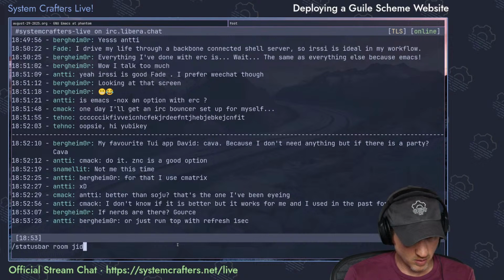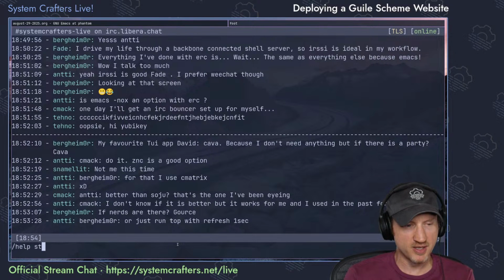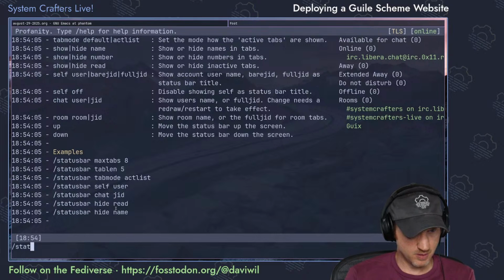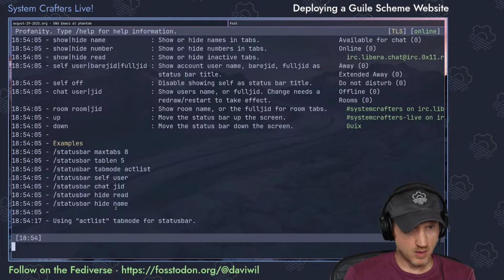There's another one for numbers. So help status bar. How about that? Tab mode. Max tabs. I see. Status bar. Okay, got it.